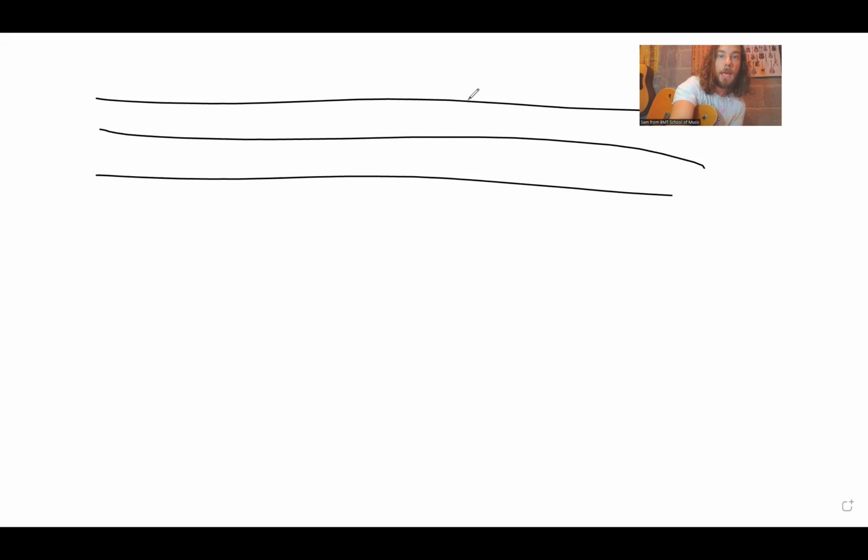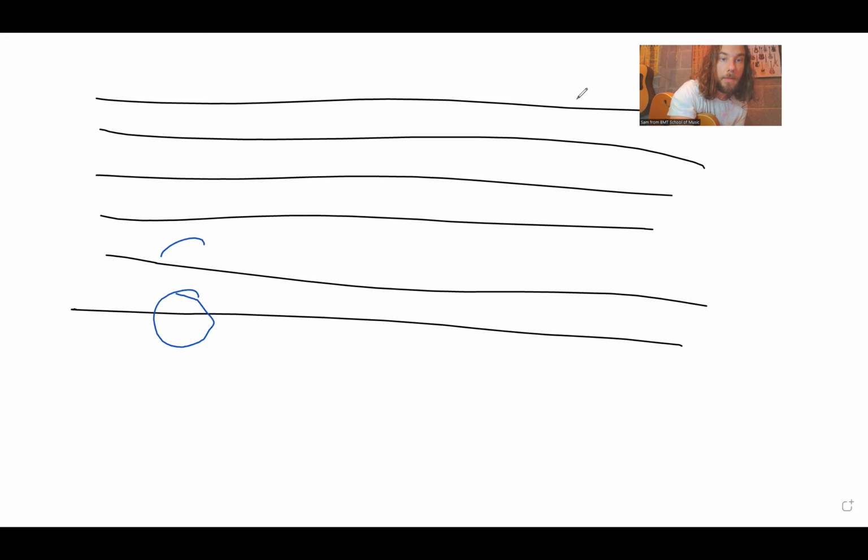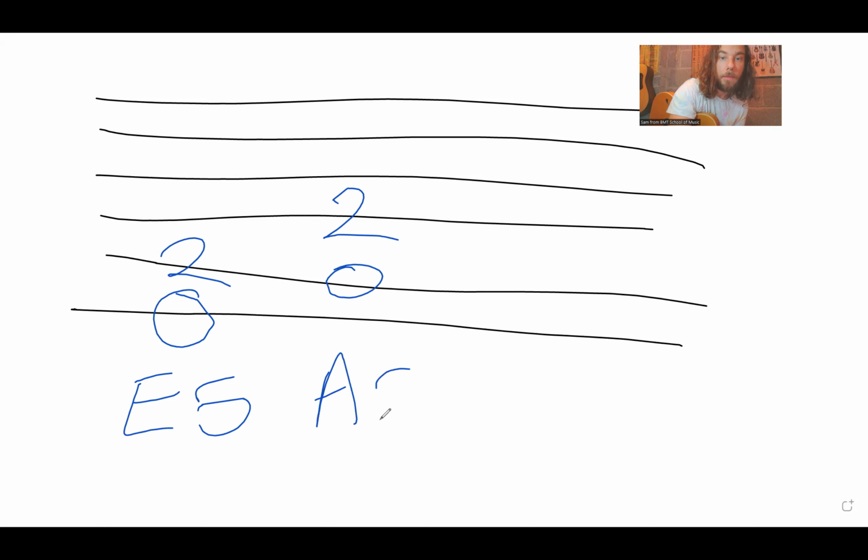Very quickly gonna draw what they will look like if I tab those out. Let's say I do the tab strings in black, one, two, three, four, five, six strings, and I'm gonna do the notes in blue. So this would be the E power chord, which is written as E5. This one would be the A power chord, which is A5. And this one would be the D power chord, which is D5.